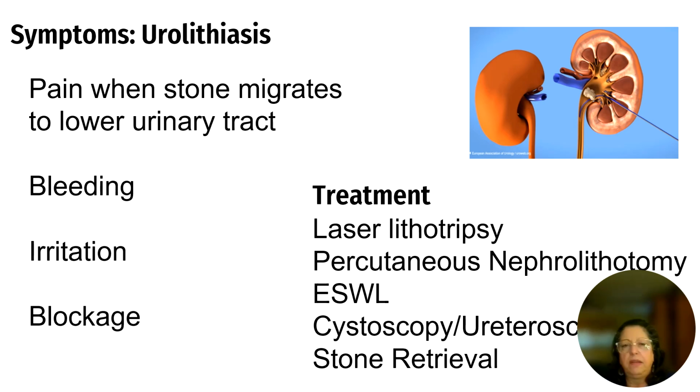Patient may have a stent placed and a catheter placed. So if the urethra is too swollen or damaged from that stone, or even the calyces of that kidney has a stone in it, it may irritate that kidney and cause swelling, which may cause you to need to have that catheter or need you to have that stent placed so that it doesn't swell and occlude itself.